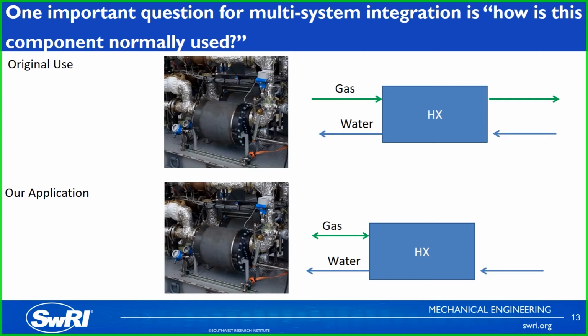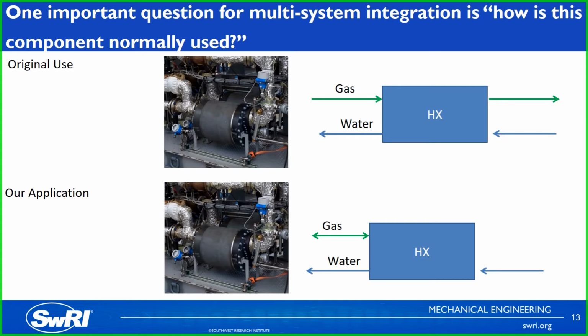So the original use for a heat exchanger such as this, a cross-flow heat exchanger, you have your gas coming in one side, going through, your water coming in from the other side in counterflow operation, and it's pretty close to steady state most of the time. But for our application, we were putting either hot or cold water to push the gas, expand the gas, or compress the gas into the heat exchanger itself. And so this ended up putting a lot more pressure cycles on the heat exchanger than in the normal operation.